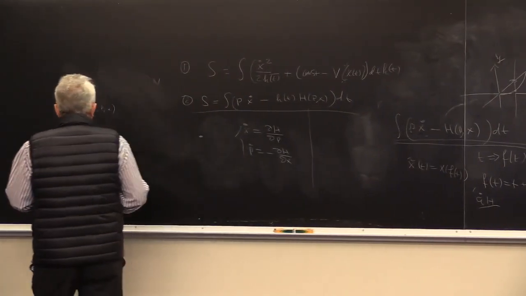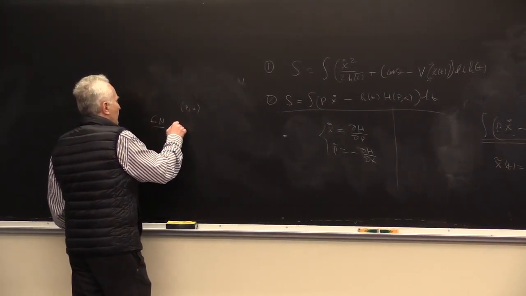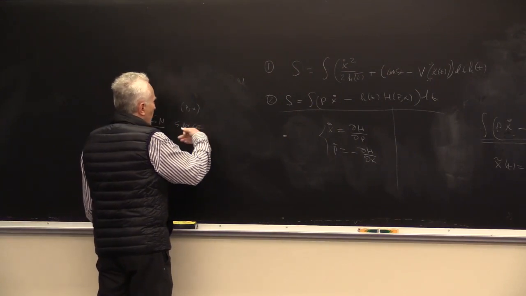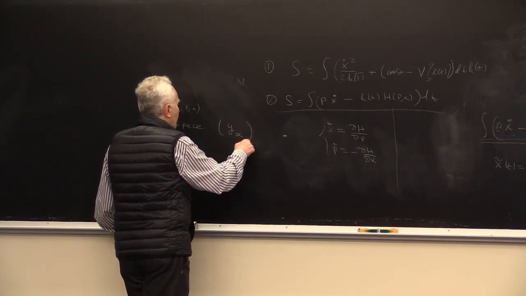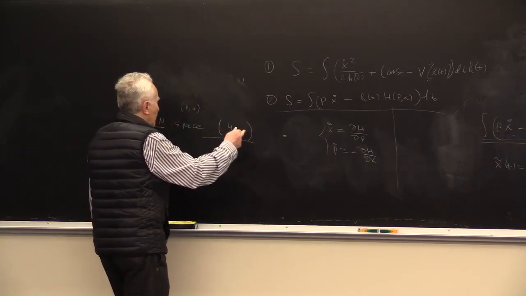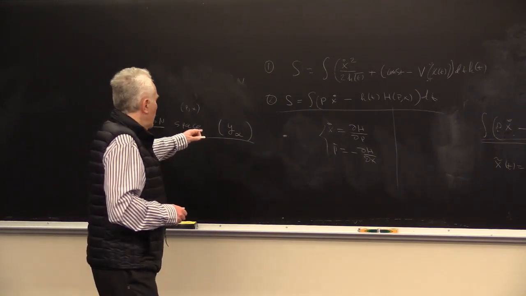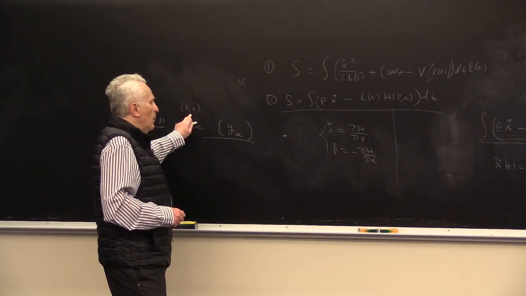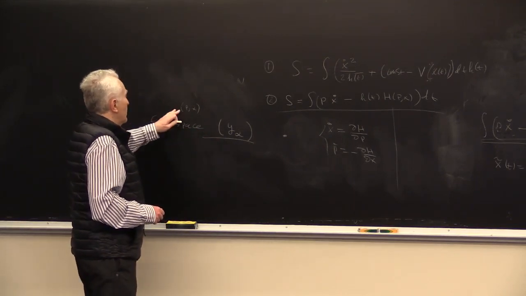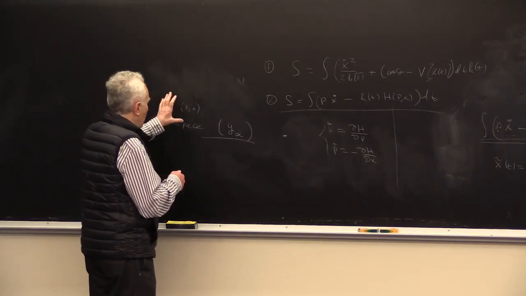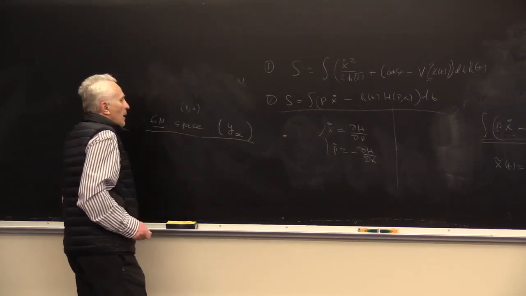Generalize it so that we still have 2n or 6n dimensional space. Let's call it, which is spanned by coordinates, I will call it y alpha. So alpha goes from 1 to 6n. So the same space, but we now look for the most general actions, for which we don't split p and x, momentum and coordinates.